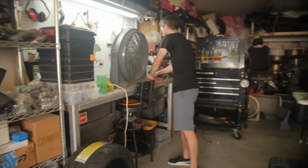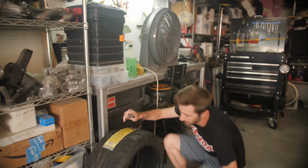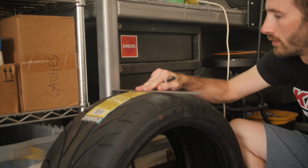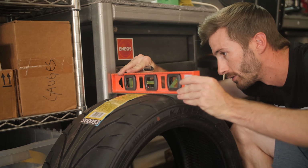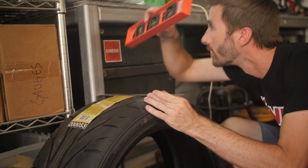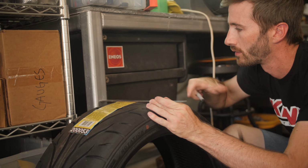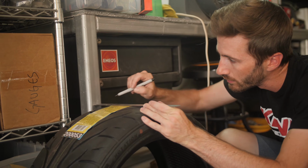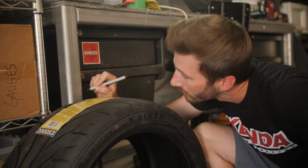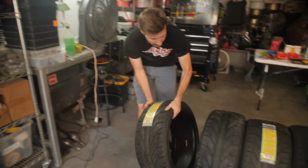So what I'm going to do here, really simple, just get a flat surface, straight edge, make sure that the straight edge is level. Okay. I'll mark it. And then I'm going to write 235 right there. So it doesn't actually matter to me the overall height, it just matters the difference between them, okay? So you can make an educated decision.